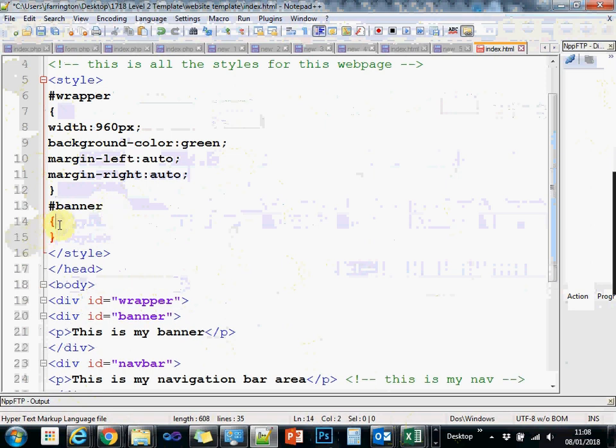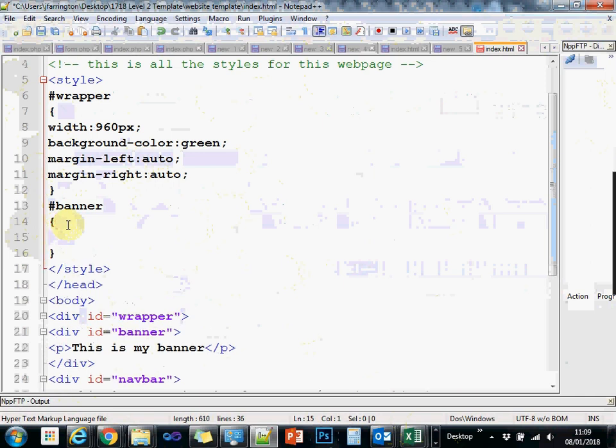A lot of people find that they have a few issues with style sheets because they either forget to do the close bracket, forget to do the open bracket, or they forget to put the colon or the semicolon. These are the key easy wins any time you need to bug test because something's not working, to check for those straight away. So I have my hashtag to look for the ID, and now I have the banner, which is the name, and my open and close tags, or brackets, sorry.